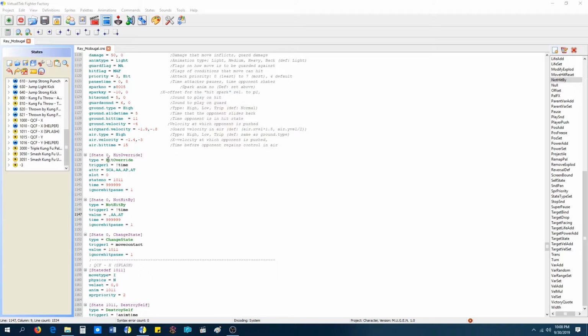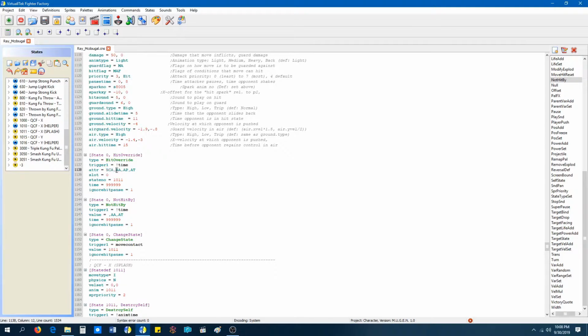So to do that, we need a hit override code, which will override your basic 5000s. This works in the player too, but do not use it on the player. It causes craziness. So hit override. The trigger is going to be not time, or time equals 0, either or. Your attributes. So you're going to hit override if you're a standing, crouch, or air, all projectile, all attack, all projectile, all throws, which is the same as saying NA, NS, NP, SP, HP, NT, ST, HT. Basically, instead of having the full draw, I think you could just put A, AA, AP, AT for all attack, all projectile, all throws. So anything that touches this will make it go into the splash state. Slot equals 0. I always leave it at 0. State number for the splash state, and how long this will last. This will last a long time.